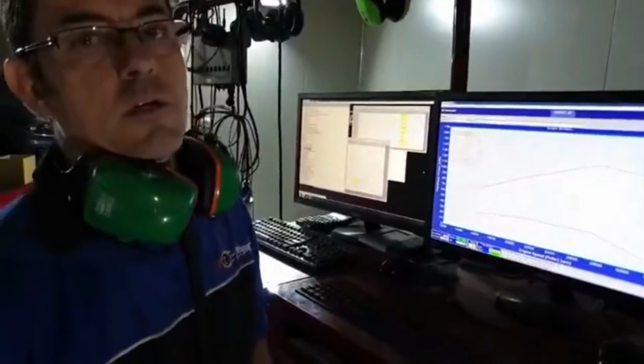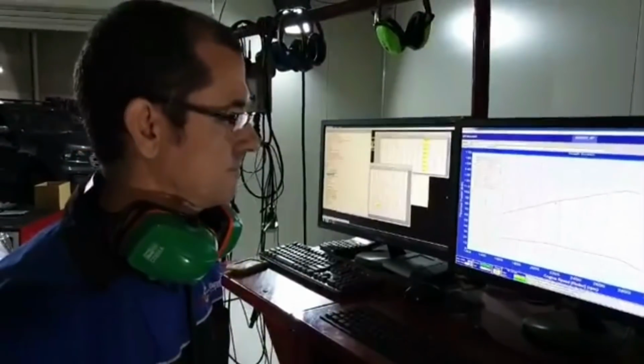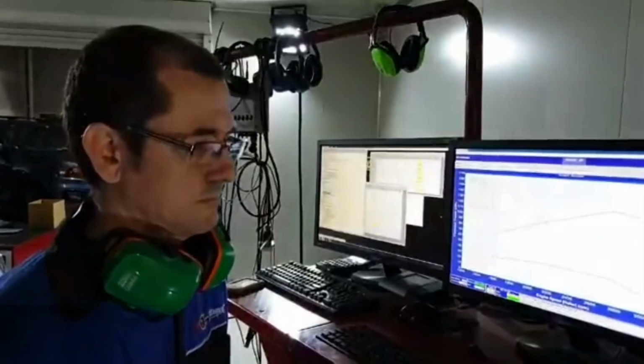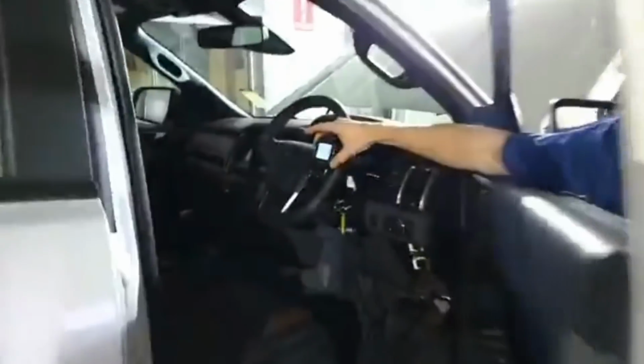I got a question from Roland Harrison. He says, what happens if the cable falls out halfway? Can it be recovered or whatever? The answer is yes, and we'll show you that. So the Ngauge does have a recovery mode that you can recover your vehicle. Yep. All right. So while that's loading, I'll just show the guys the bar graph.